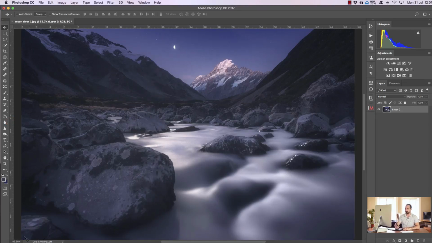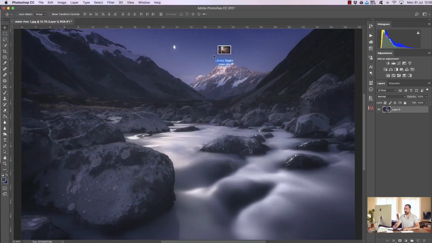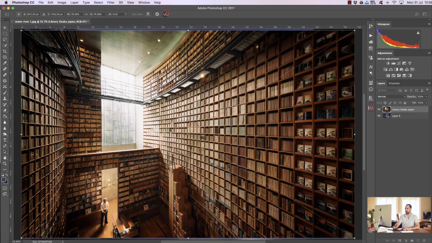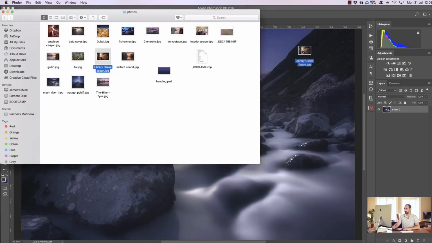Now I'm just going to open up another image in Photoshop, and I can drag it again if I want. Let's say I open up this image and bring it over to Photoshop. Now I can drag it right on top of this image, and that means this photo will open up on top of that one. And on the right hand side, you see we have two layers now. Now I'm going to delete that because I want to open that photo instead in a different window.